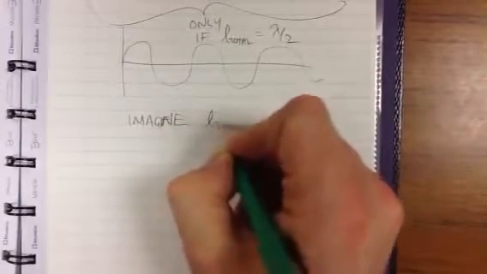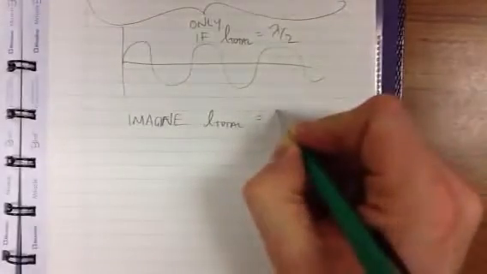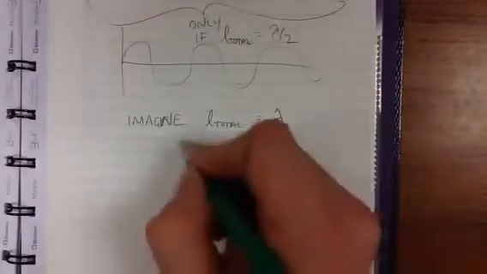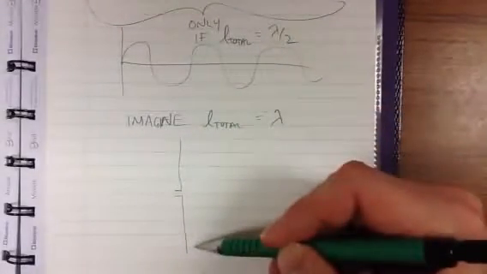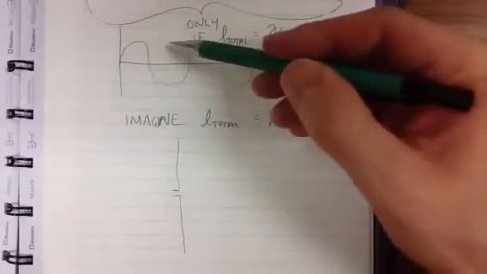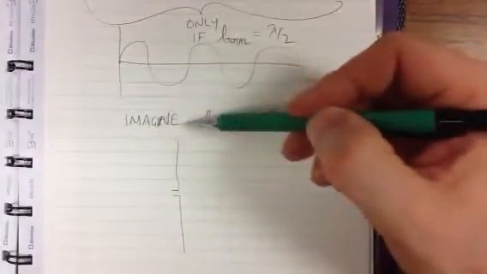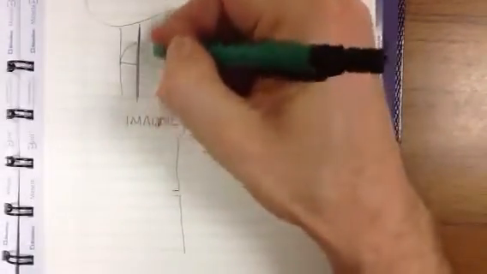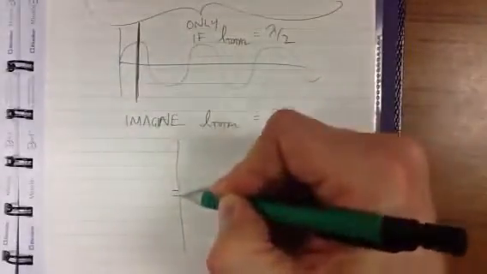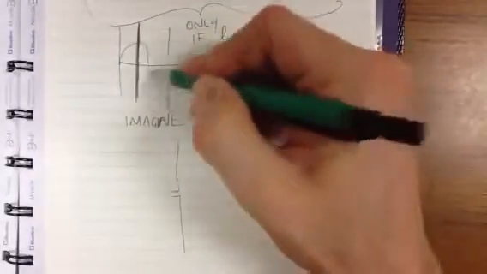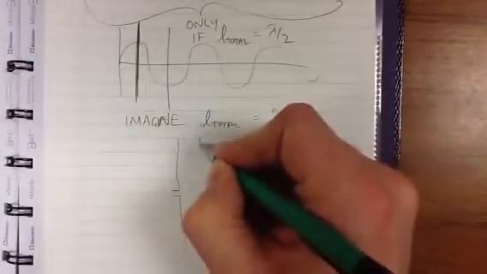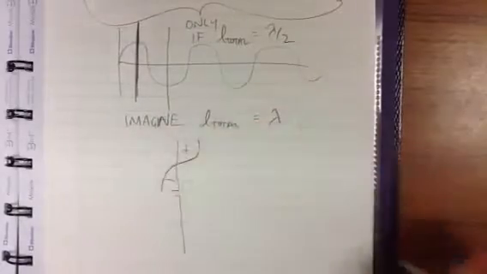What if we imagine the total length was a full wavelength? Let's see what would happen there. So draw the antenna, full wavelength. From here to here is a full wavelength. So remember, look up here. We know the end has a maximum voltage, so we can say the end might occur here. From the end to this point, from here to here, would be a half wavelength. If we look at the voltage distribution, it would end up kind of like that.